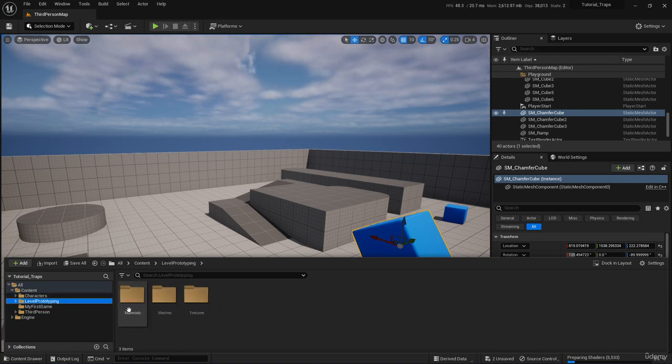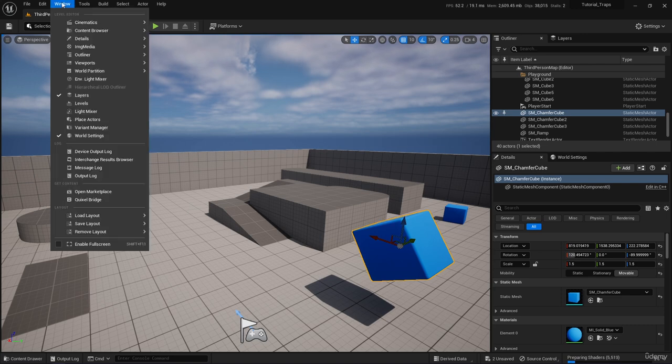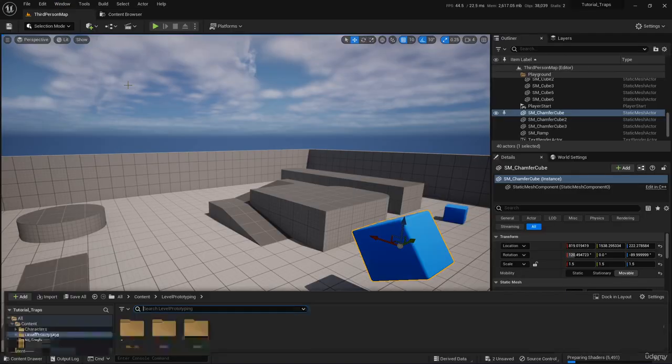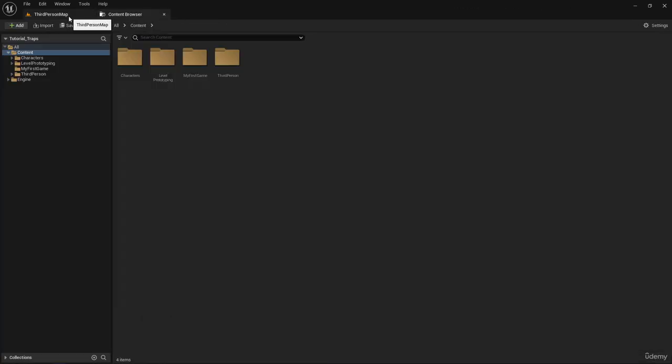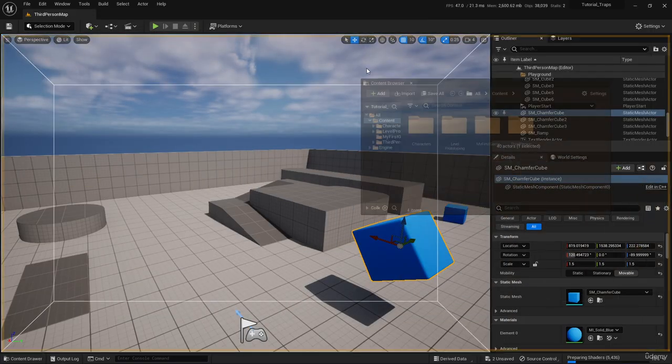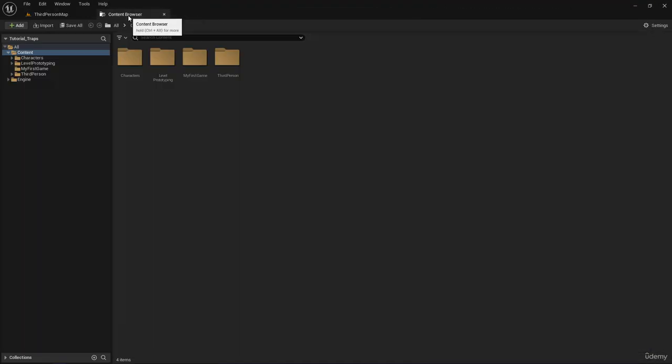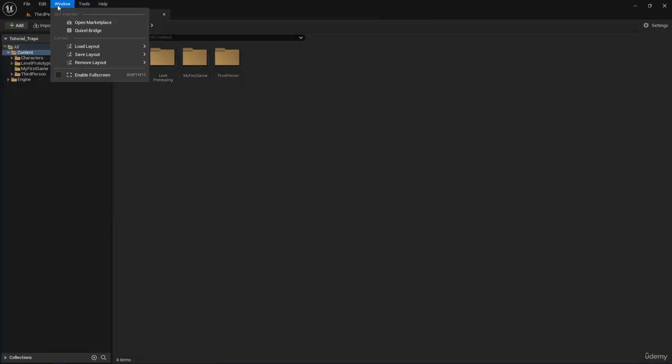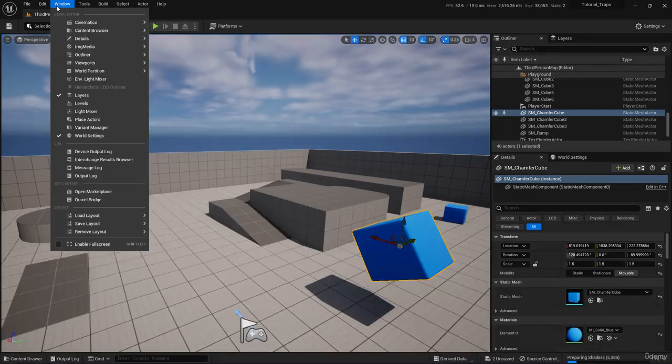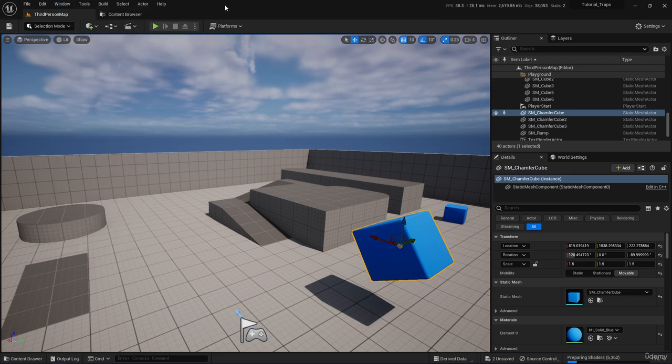I wanted to show you the content drawer, and if you don't have it, you can also go to the content browser. Sorry, not if you don't have it, everyone has it. But if you want a bigger screen space, or you have a second monitor like I do, I can just move it here and put it anywhere I want. I can just have another content browser here, and you can have multiple content browser windows. You can go Window, Content Browser, and you can have 1, 2, 3, or 4.